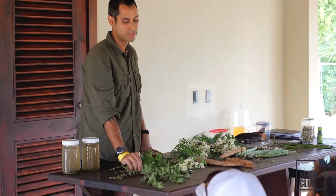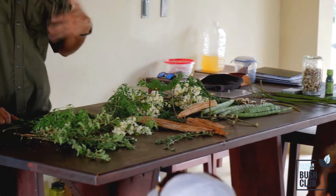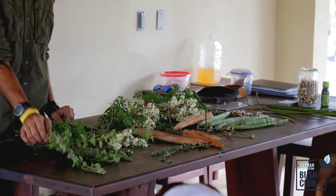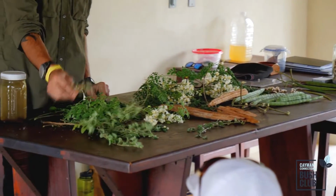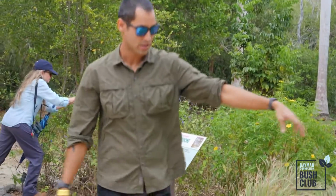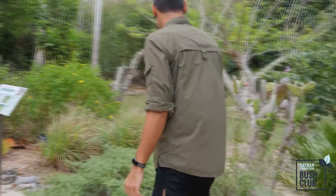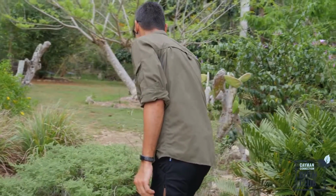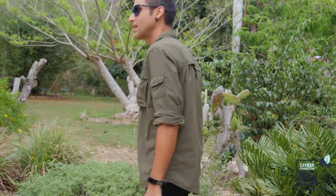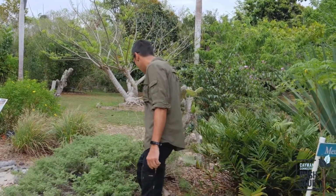This one is called Providence Mint. It's not as strong as your traditional mint, but it still has a really, really nice smell to it. So if anybody wants to come, you're welcome to come and have a little smell of it. So starting over here, this is actually the Providence Mint, the one that I was talking about earlier. It's not as thriving as the ones that I got my clippings from, but you can still get a little bit of the essence of what it looks like.